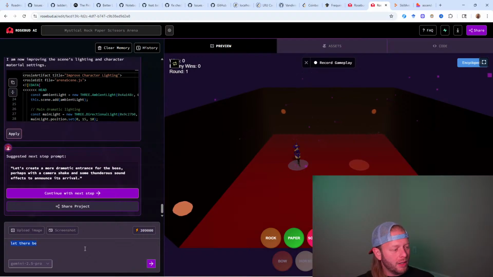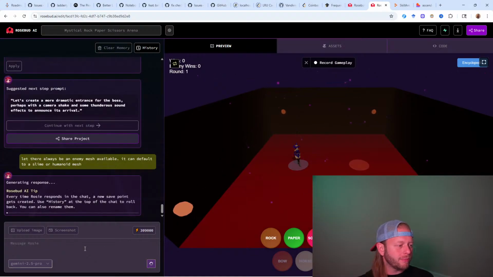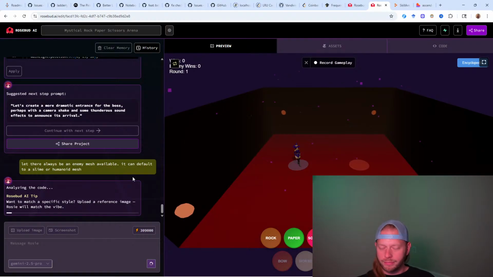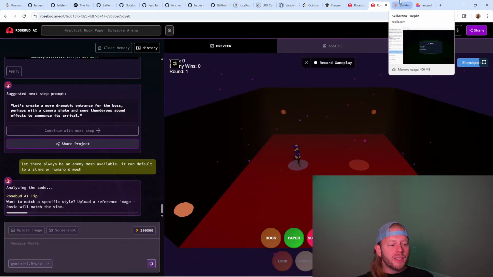Let there always be an enemy mesh available. It can default to a slime or humanoid mesh. So I have a little kind of magic person here. That's cool.